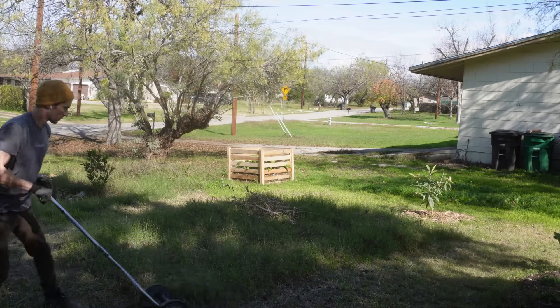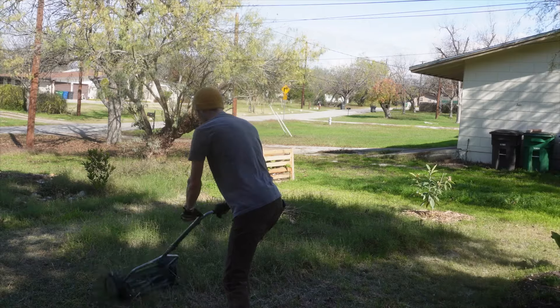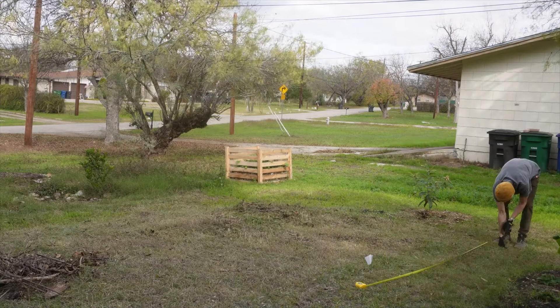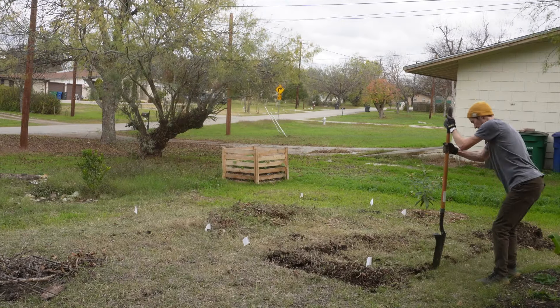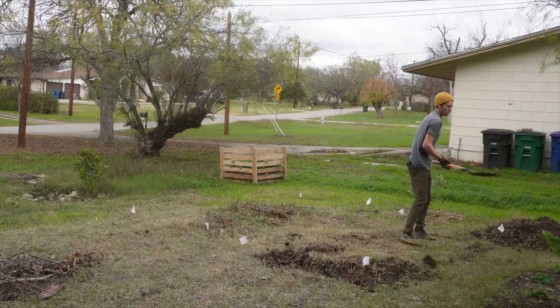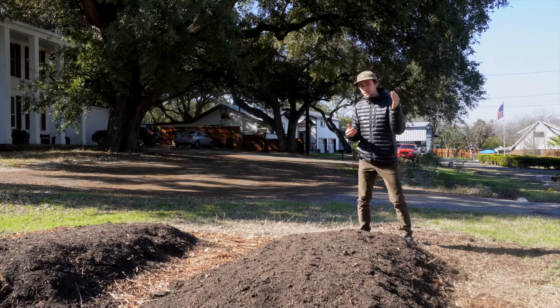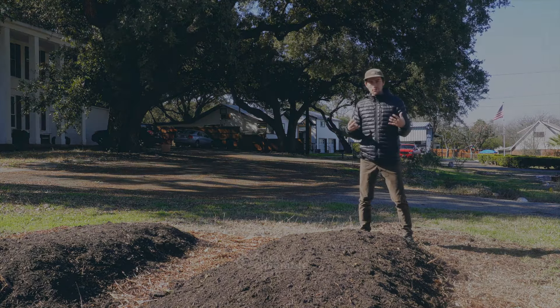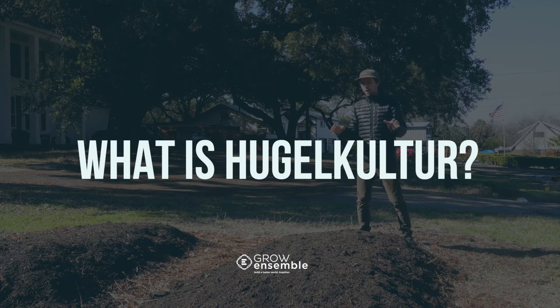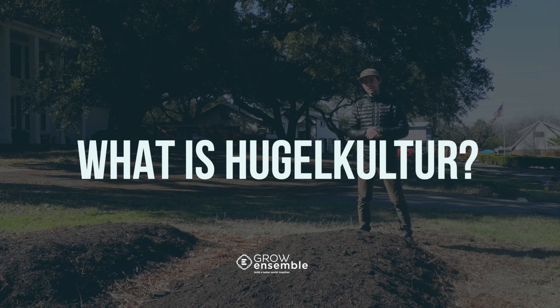The tutorial to come is a blend of footage from these two individual projects. It's a bit of a heavy lift for an individual person considering all the digging and wood you have to move, but more on that in just a moment. Before we get into the nitty-gritty how-to, let's talk briefly about what hugelkultur even is and why you might consider employing this technique yourself.